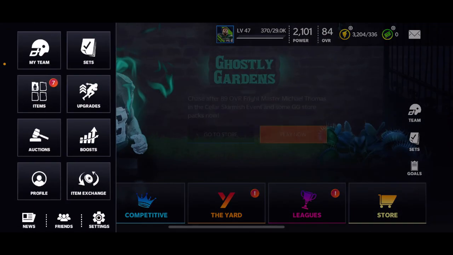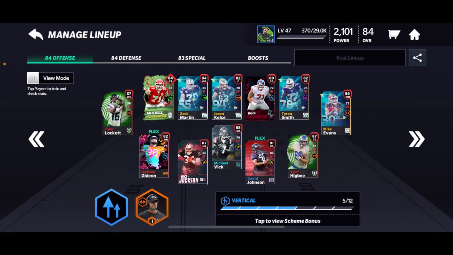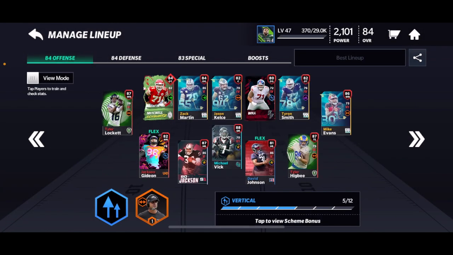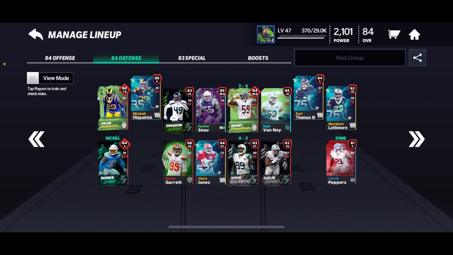This is my bench. I've been grinding this game out a good amount. This is my team now. So I got Mike Evans. No player from last time. Michael Vick as well now. Oh, shoot. Go back. Then for my defense, I've gotten Derwin James. I sniped him for like 500k. I can sell him for like 900 too.